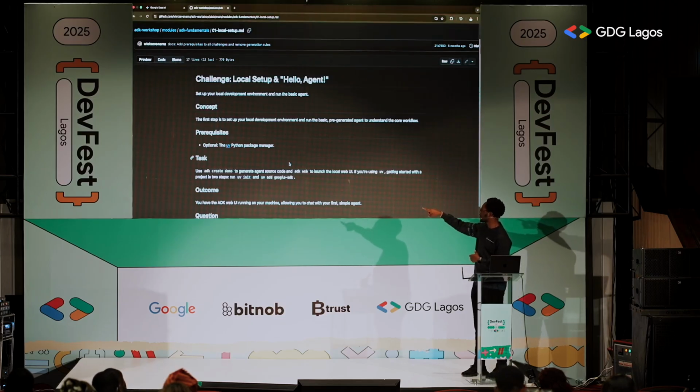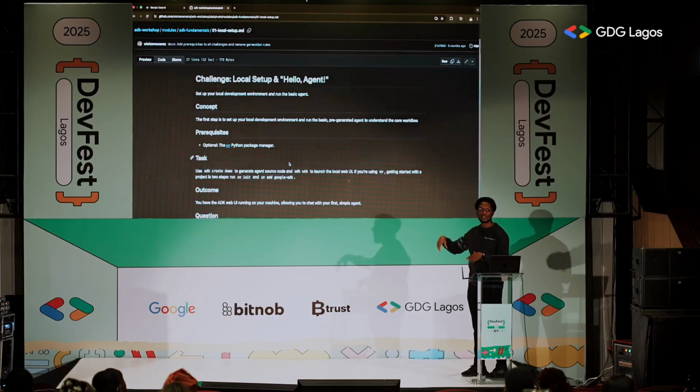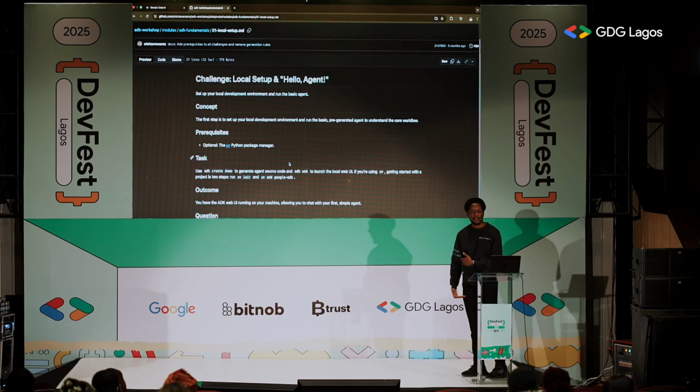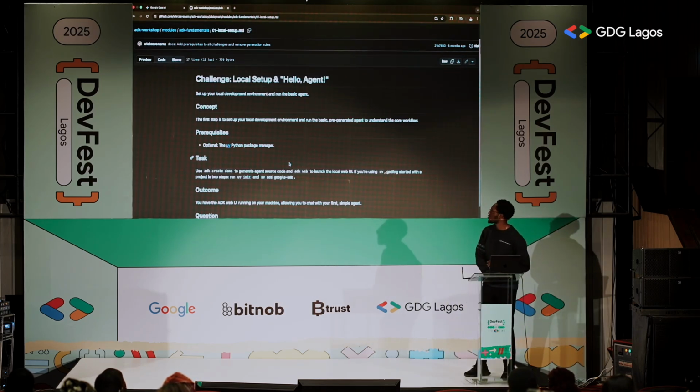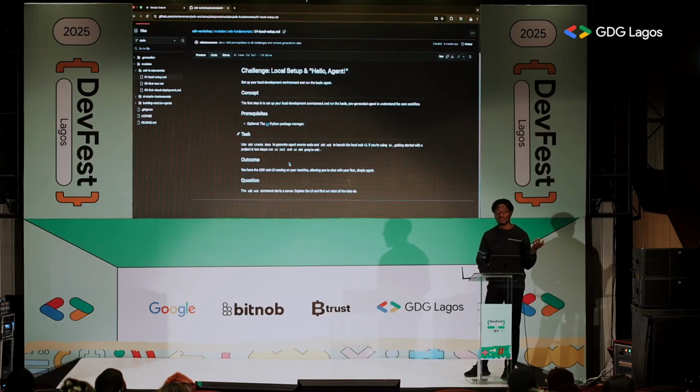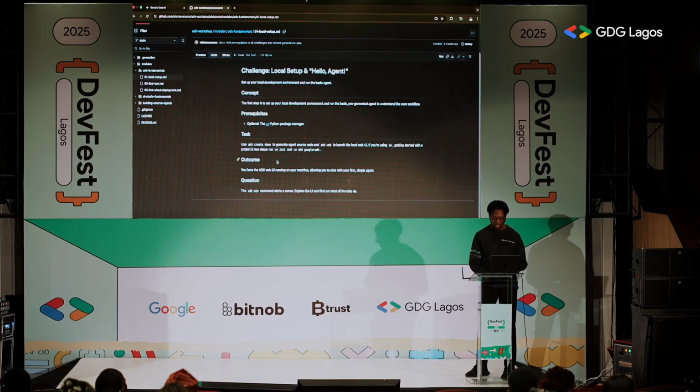Before you can even run adk create demo, you have to have installed ADK on your local machine. Before you do that, you have to have Python and a virtual environment. But we'll be doing that here. I think it's pretty cool. You can spend some time going over it when you get back to your house or wherever you're coming from.